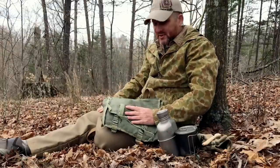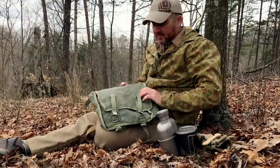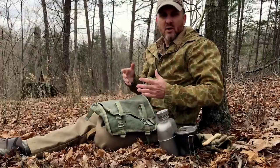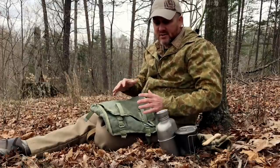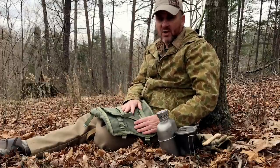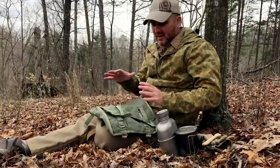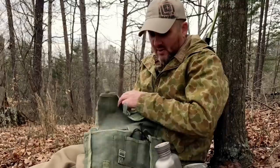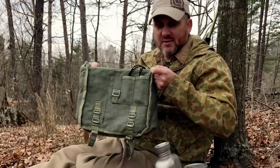So if you're looking for an inexpensive haversack or day pack, this is a really good option. I find myself using this a lot more when I have an opportunity to go in the woods just for a couple of hours and I don't want to pack a heavy pack. I just grab this and go. This is almost like my to-go bag — when I'm ready to go hiking, I grab this, throw stuff in it, and I'm out. Real simple. So I hope this was helpful. Oh yeah, I've also got pockets on the outside, let me show you those two little pockets here.